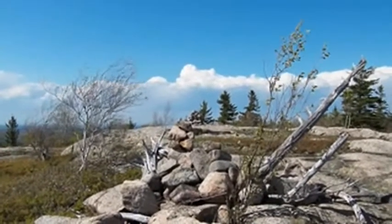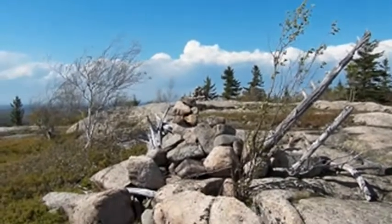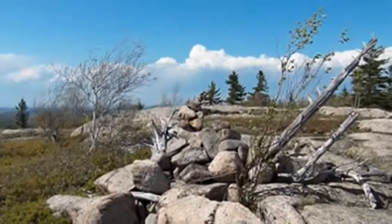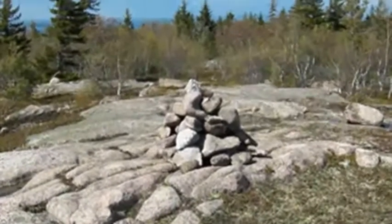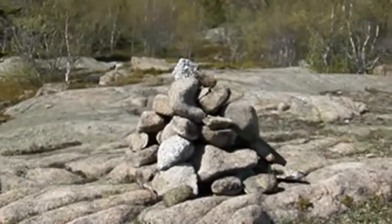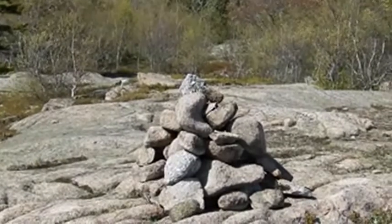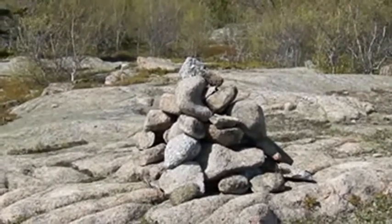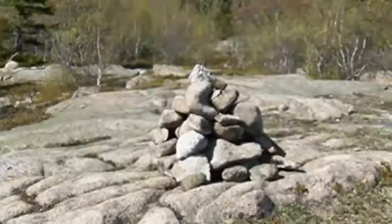It's not exactly on the very peak. The very peak is just beyond. But this is the place where all the loose rocks are. This is where they put the rock pile up. Now this rock pile right here is the actual peak. But I'm going to guess most of those rocks there had to be carried there from off the edges, and it's probably why it's not as large of a pile as the other one that we just took a picture of earlier, but that is the peak right there.